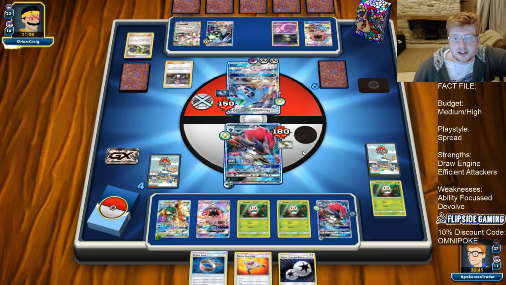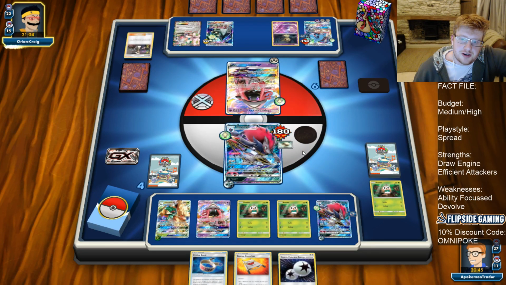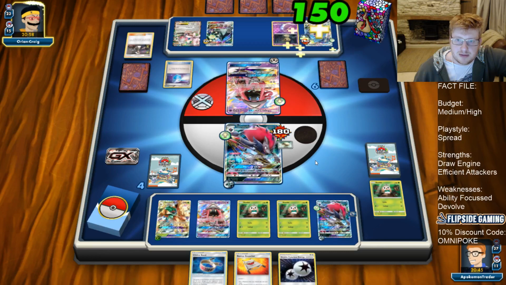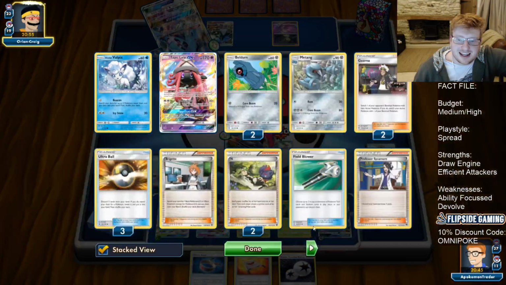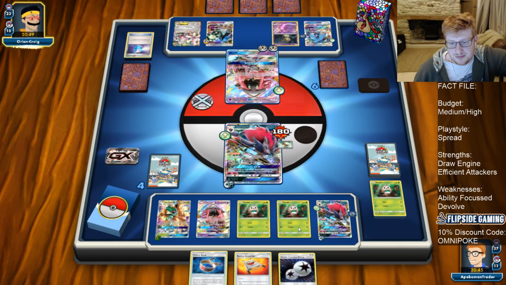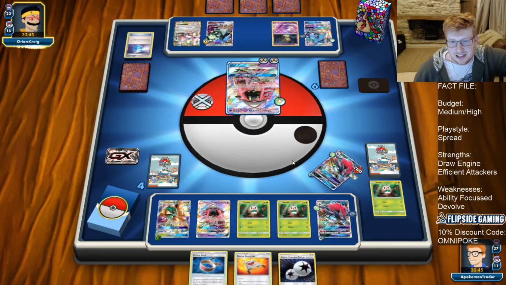Oh, they have Guzma, okay. Not too shabby, especially when our hand's not great. Max Potion on top of that's not too bad either. They actually needed that so they could get the Geotex working. Not bad at all. We can KO this though.